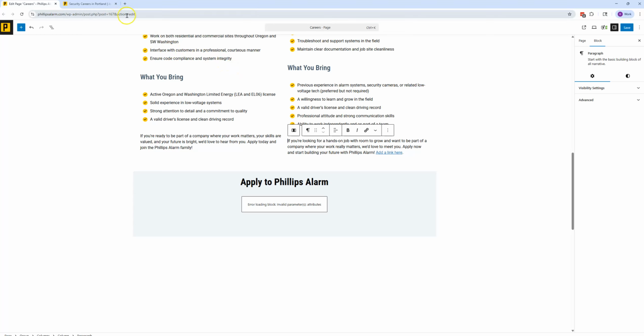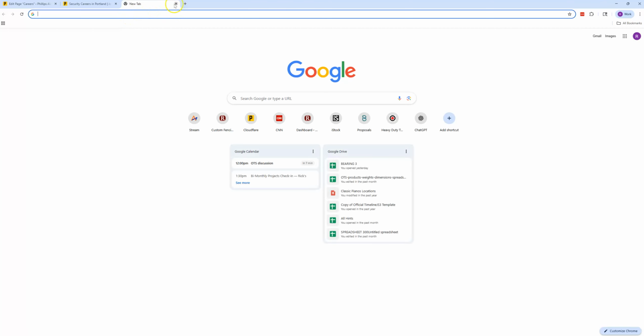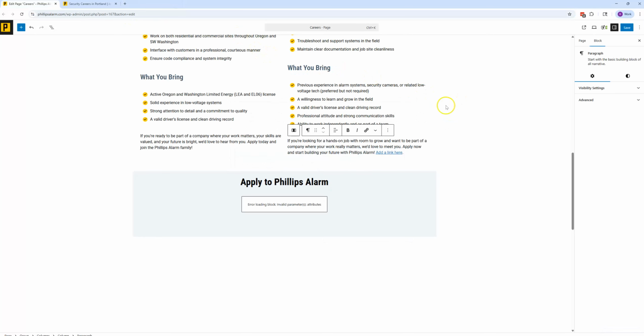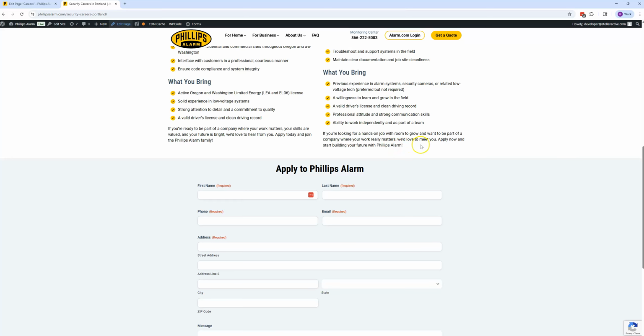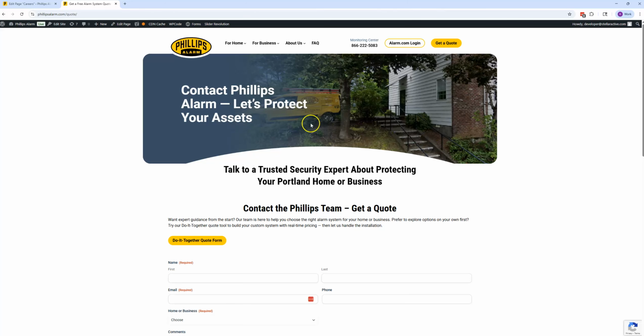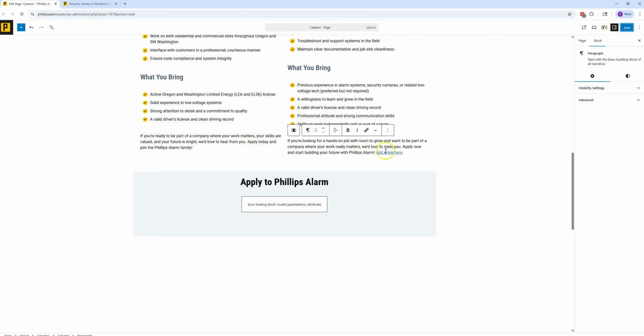You can, of course, also just go and find it on the front end, open a new tab, and go to the website and then copy and paste the link in. Let's go ahead and save that. We'll come over here. We're going to scroll down. We don't see anything yet, but that's because we were already on the page, so we'll need to refresh that. And there's our link. You can see if we click that, it takes us to the contact/quote page just like we want. Let's go ahead and remove that.